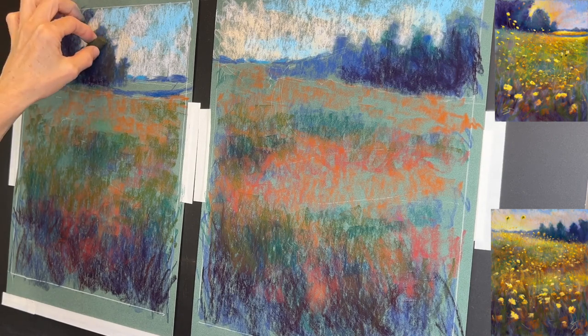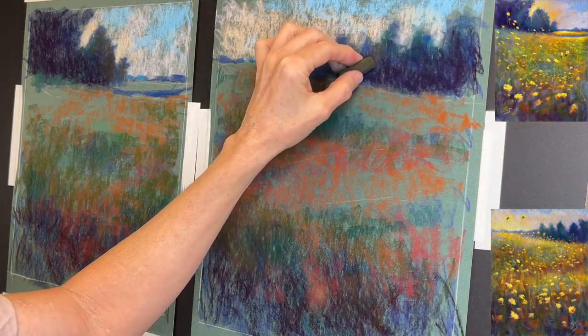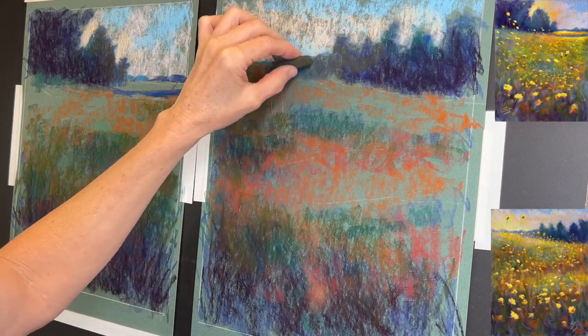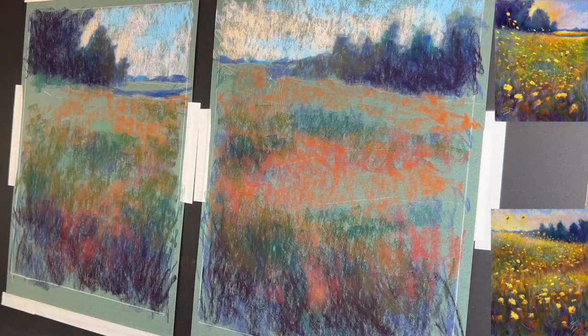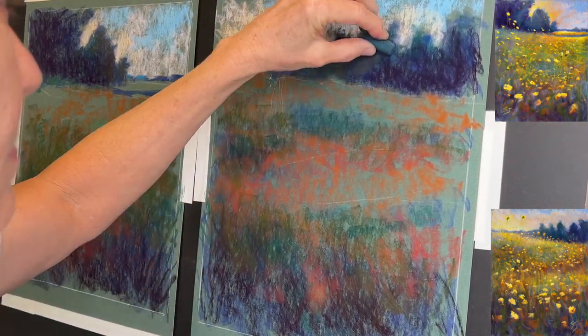Now I'm adding a little bit of this dark green. I think that's a green from the Jack Richardson set that I showed at the beginning of this tutorial. And as I mentioned, I primarily used the two sets that you saw at the beginning and some of the yellows. I had my little yellow tray. I think it was probably less than 10 extra pastels. I'm almost positive it was less than 10.